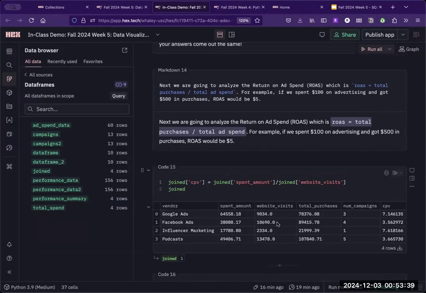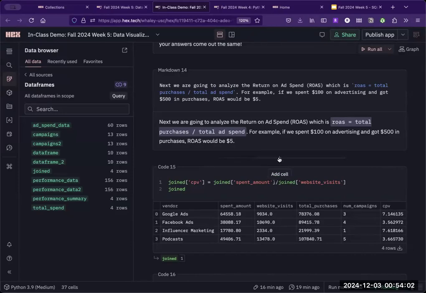When I do that, I can see my CPV for Google is coming out to about $7. So that means for every $7-ish that I'm spending, I'm getting about one website visit. It looks like for my Facebook ads, I'm spending about $3.50 to get a visit to the website, et cetera. So you can see some of the different little ratios coming out here.